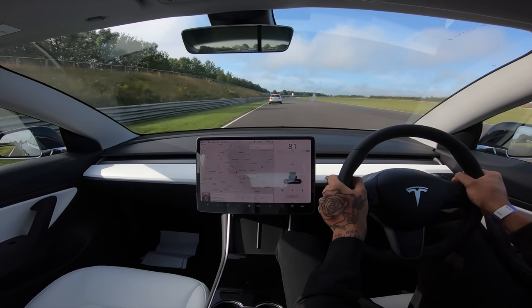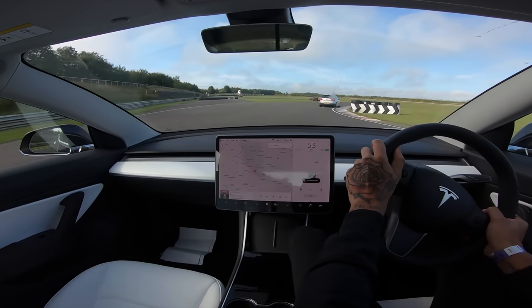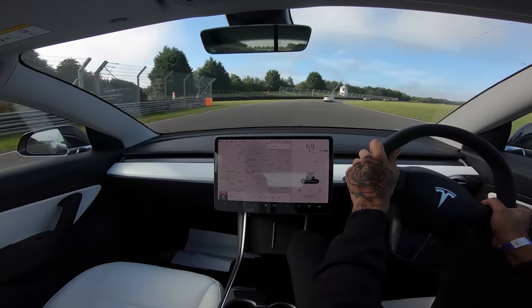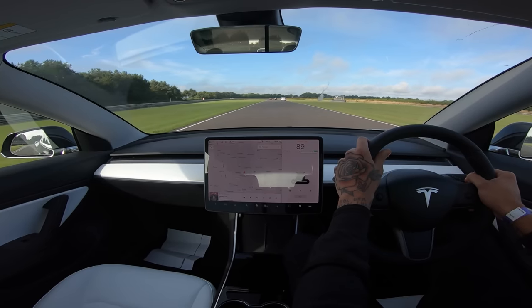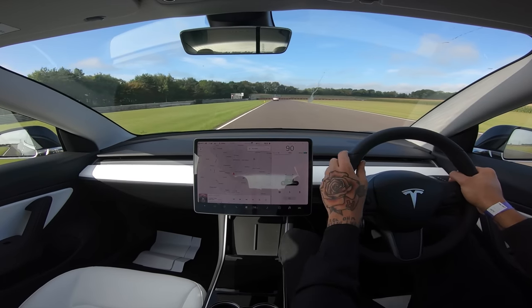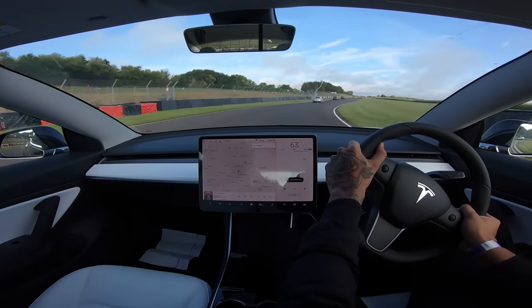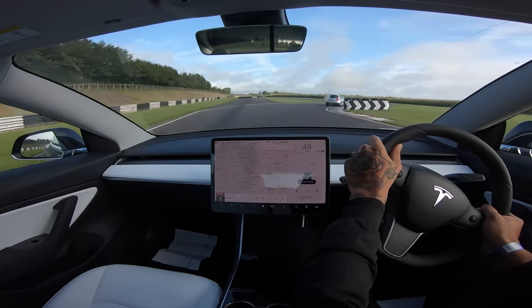This is insane! I haven't been able to get past anyone really yet because although the car's fast, it's really known for the 0 to 60. It does pick up higher end really fast, but so do these cars, especially the finely tuned ones with the bigger turbos. They sprawl up and are really tough just to get around. But I'm just kind of warming up, getting used to the track, getting used to the feel of the car, because I've never even gone this fast in the Model 3 before.